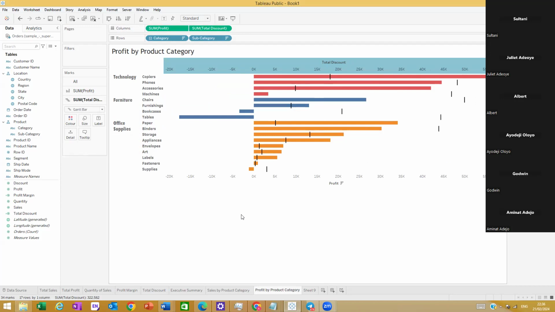So now that I've synchronized, you see now. We are seeing from this that the discount on this particular product, just this product, phone, is even more than the sales they made. See the discount that they give. See how much. If they give this much discount, of course they will lose money.